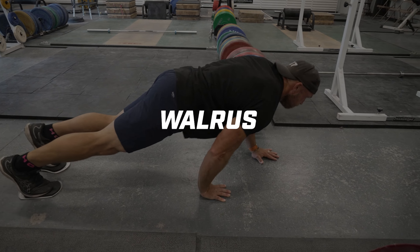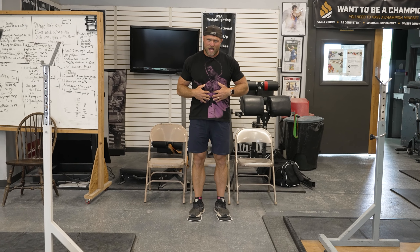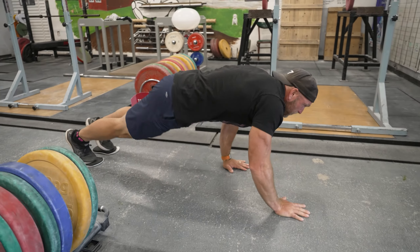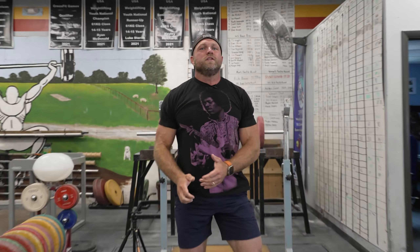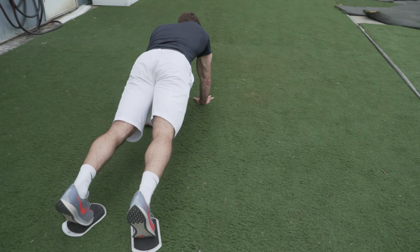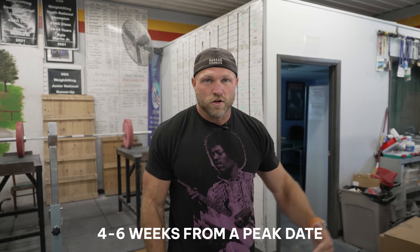What we're going to go into is known as a walrus. We're going to be in a plank position with almost a hollow position — pushing our belly up to the ceiling — and we're going to walk with our thumbs in, not thumbs up. Hold that plank, move forward, and really squeeze through the abs as we pull with the lats. Our throwers will do this at least three to four times during the entire year, heavily in the off season, and then remove it as we get closer to peaking for simpler core exercises. Jumpers could do this closer to a peak; distance runners could do this about four to six weeks from a peak. You can progress it by pulling a weighted sled with your feet, using a chain around your neck, or putting a plate on your back.